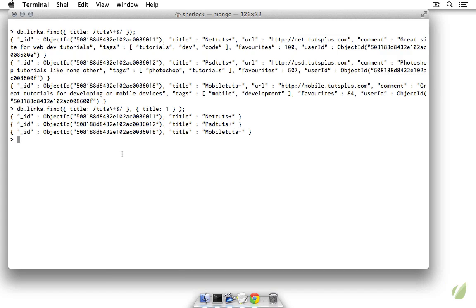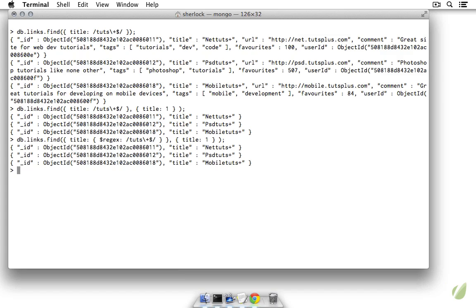However, if you want to use other operators on a given field as well as a regular expression, what you need to do is use the $regex operator for the regular expression. So I could go ahead and just do this, and as you can see, we get the very same results. The only difference here is we're passing an object to title, and it has a property named $regex and a value, which is the regular expression. But what we can do now is have other values.